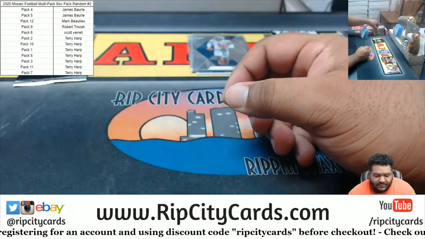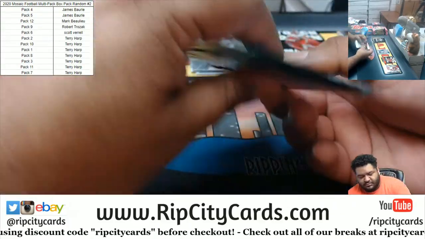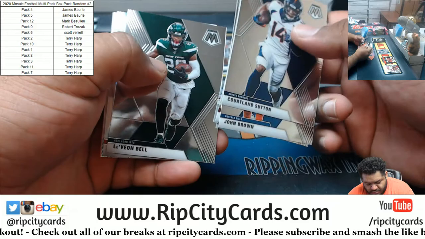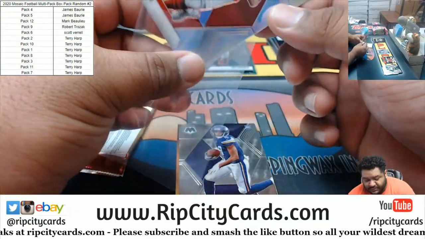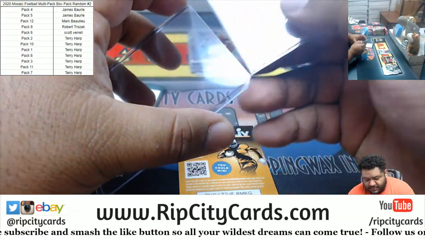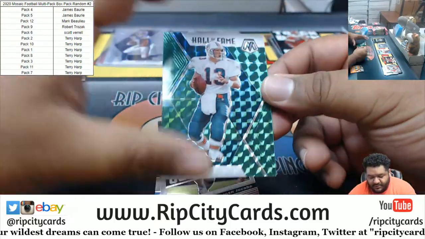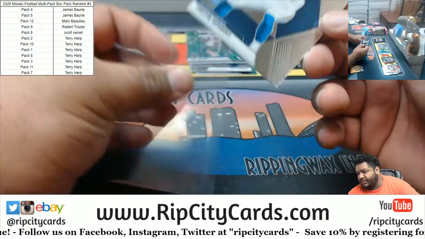Photoshop the pro uniform. I'm gonna save the bonus packs for last. Silver Matt Ryan Falcons. A nice base Jefferson for the Vikings. Need to do better though. Ooh, that's a good name. And that's a silver, even better. A green Marino Hall of Fame. Jacob's got game, the NFL debut for Herbert.